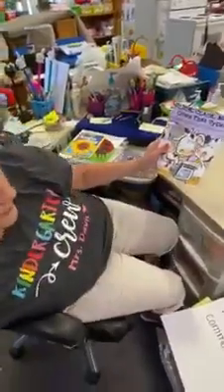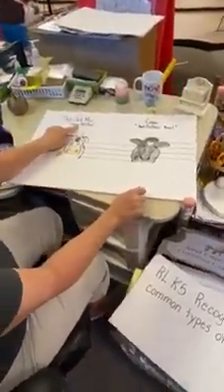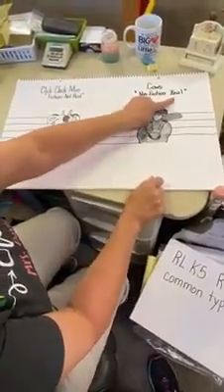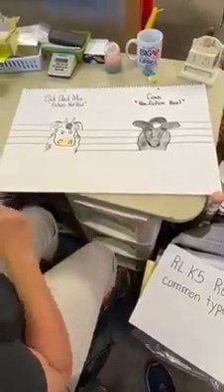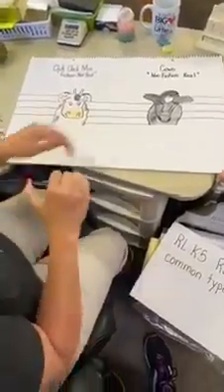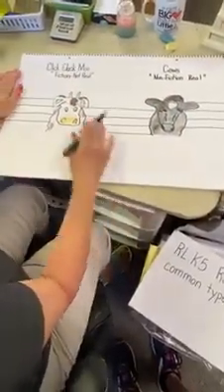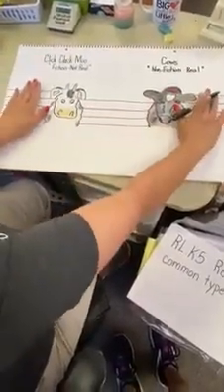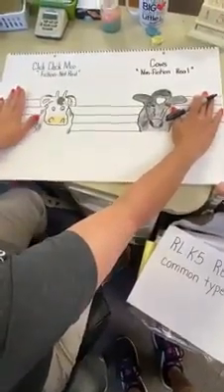Now, we're going to do a really quick compare and contrast on our fiction and nonfiction book. Click, Clack, Moo is fiction and not real, and Cows is nonfiction and real. We're going to see if we can come up with some things that they both have, and that's what will go in the middle of our double bubble. This is called a double bubble map. So we're comparing and contrasting. We compare what they have, and contrast means things that are different.